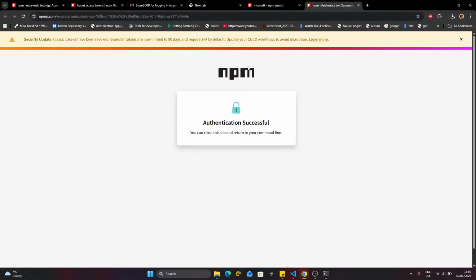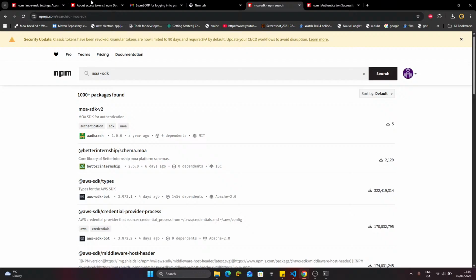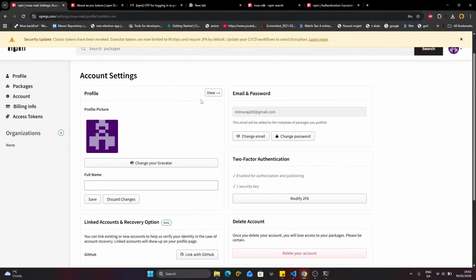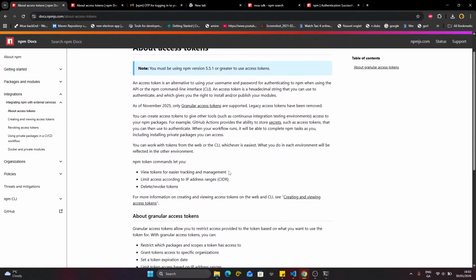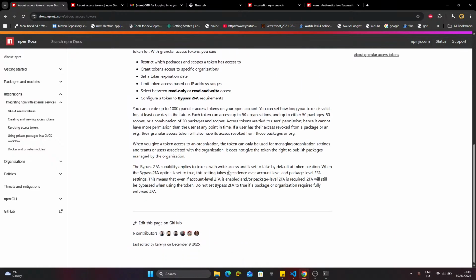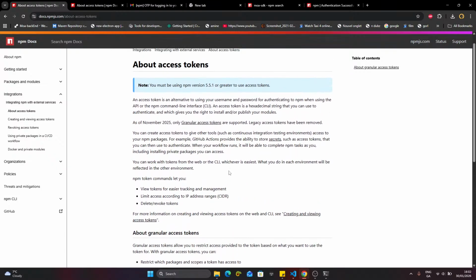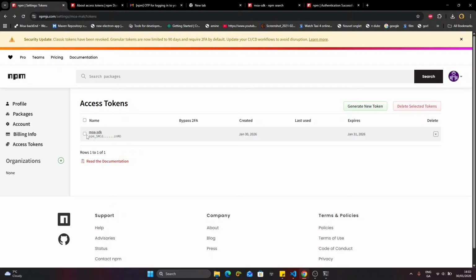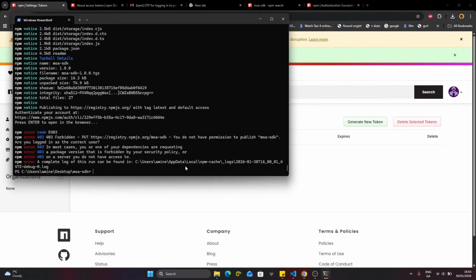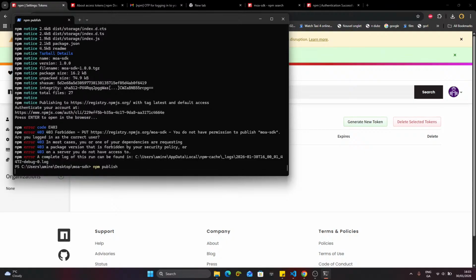Oh, give me a second because I have created an authorization token. Read documentation. Let us delete this one. Okay. Now we're not going to generate, but we're going to try to republish again.